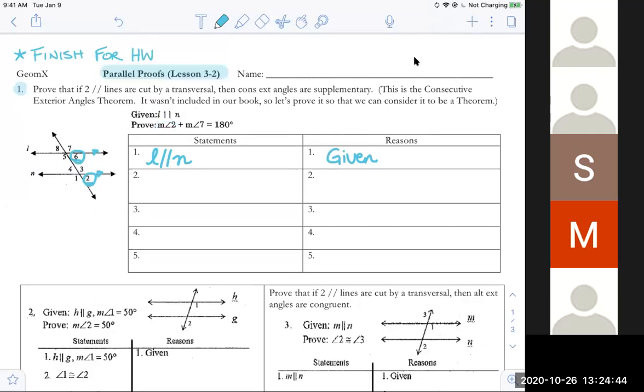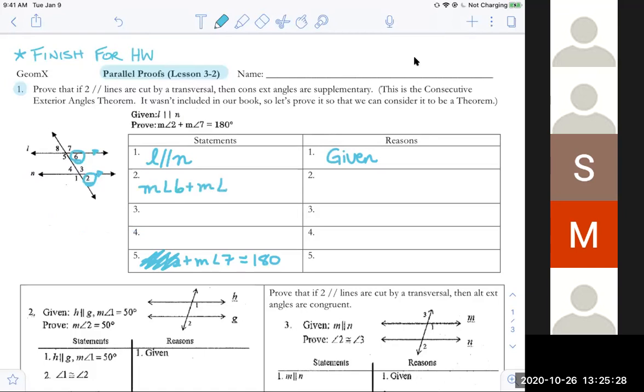We're trying to prove that the measure of angle 2 plus the measure of angle 7 equals 180. Okay, so that's where we're trying to get. And I don't know what the reason is yet because we haven't gone forward to get to there. But we know that we need some kind of equation where two angles add up to 180 so that we can replace something with something else. So if I had the measure of angle 6 in my equation, I could take that out and put the measure of angle 2 in its place. So if I wanted to replace angle 6 with angle 2, I would want to say that the measure of angle 6 plus the measure of angle 7 equals 180.